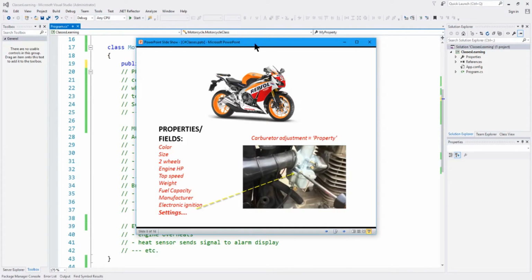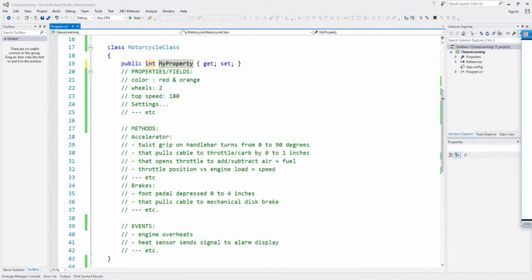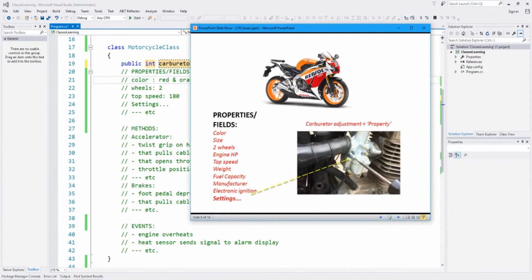So if we're going to model that property, we'll call it carburetor adjustment. We also said that this is a public property. Anybody can go in and set that, so it's externally available.